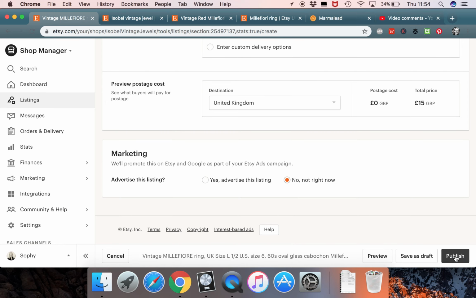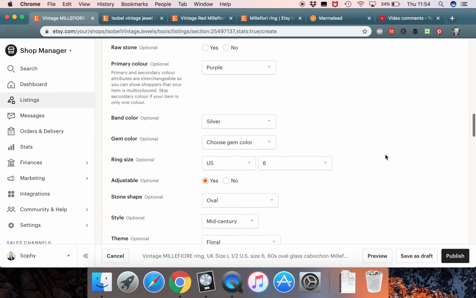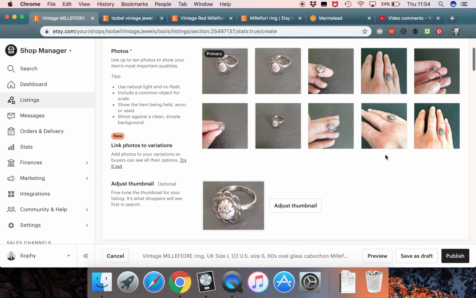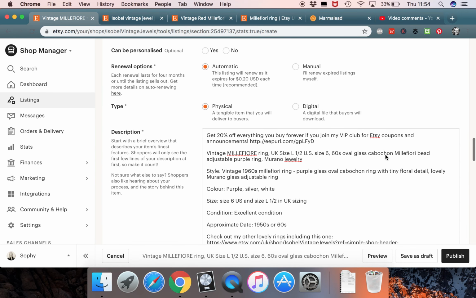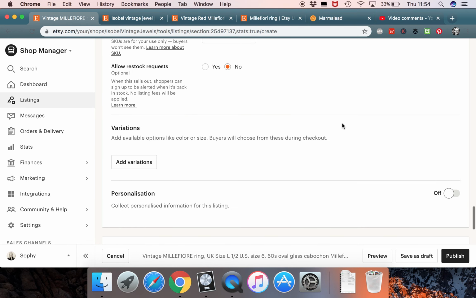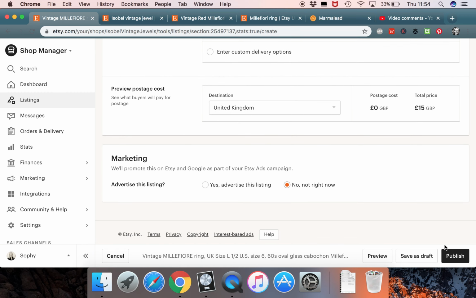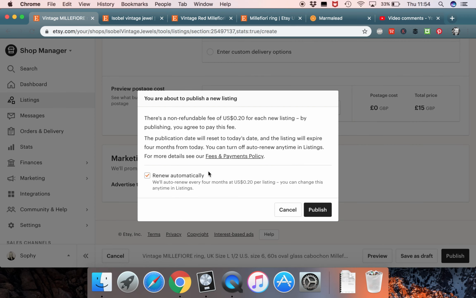And then basically go to publish, or you can save it if you want to work on it later. Publish. Oh, so I've obviously missed something out. Or is it just having a little fit at me? Let's see. As far as I can tell, I have filled in everything. Quantity, variations, delivery, publish. There you go, having a little meltdown.